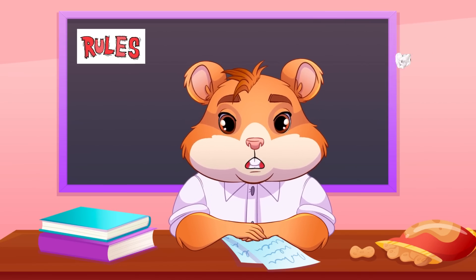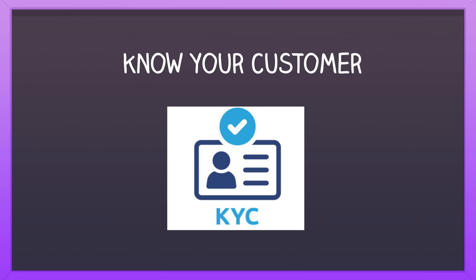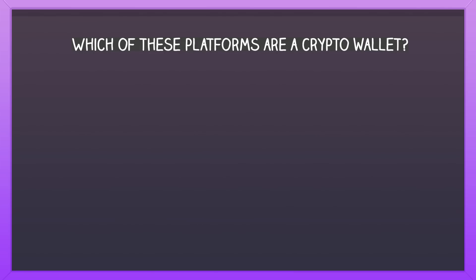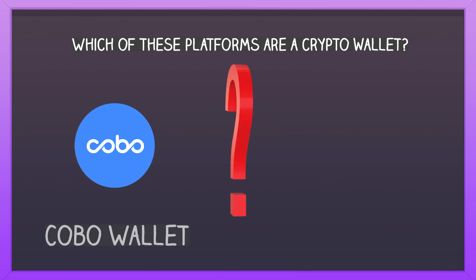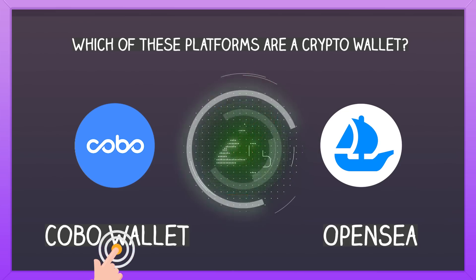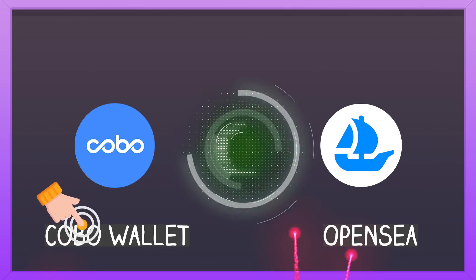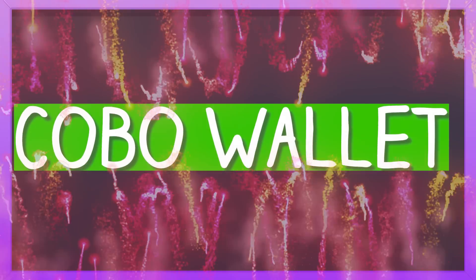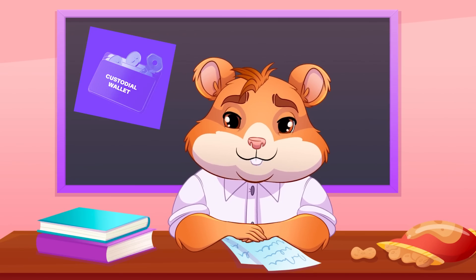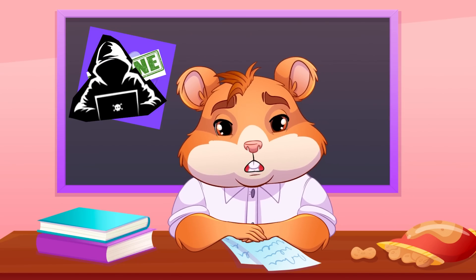You need to follow certain rules that the platform has, like KYC — Know Your Customer. Time for a little fun: which of these platforms is a crypto wallet — Cobalt Wallet or OpenSea? It's Cobalt Wallet. A very big disadvantage of custodial wallets is that they are stored online and might become a victim to a hack.